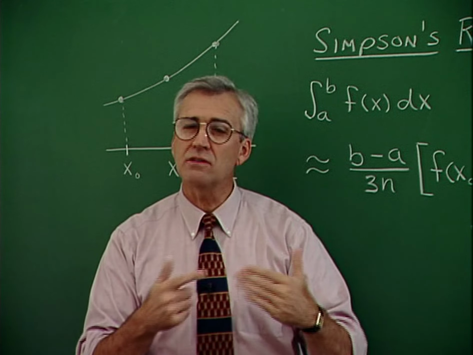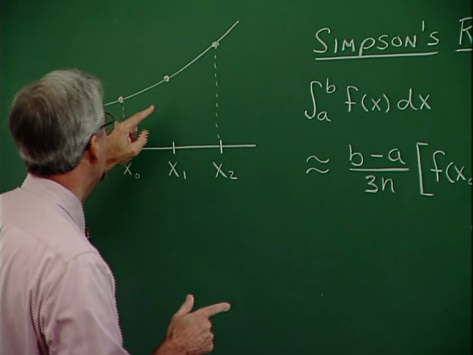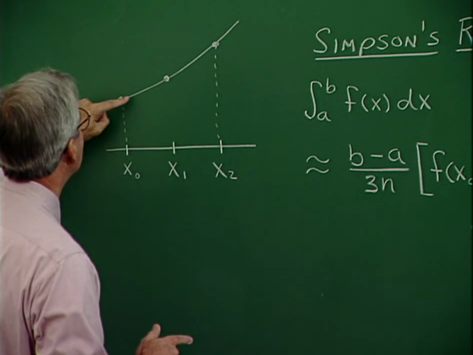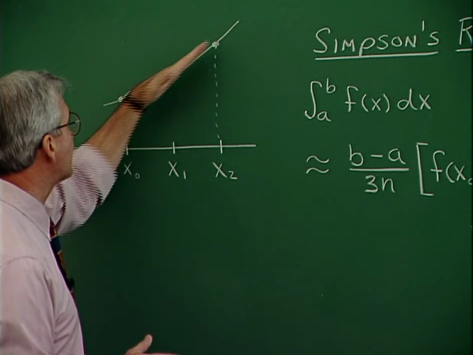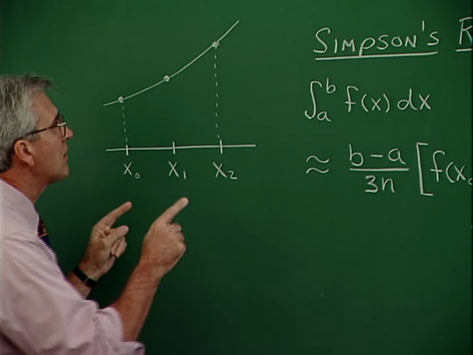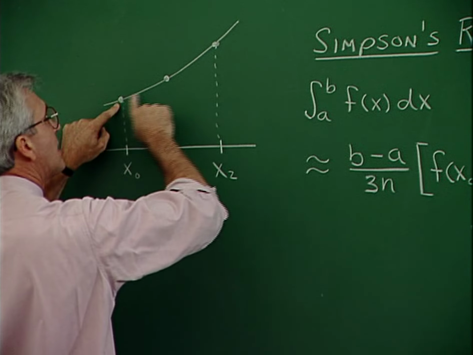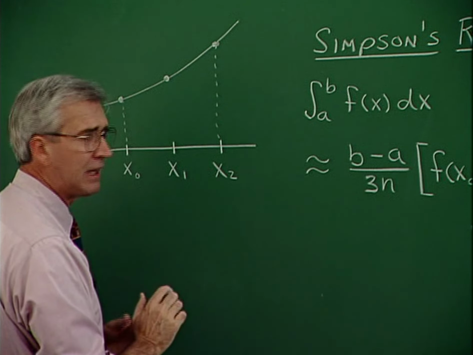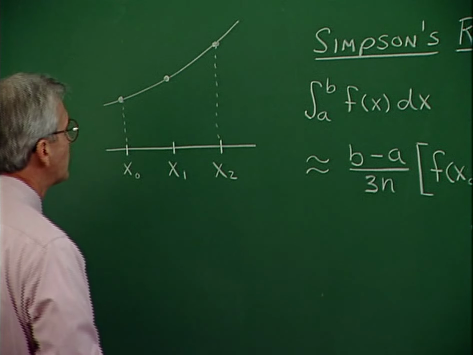And that's kind of the basis of the algebra for this, that you can actually come up with the equation of a quadratic that contains these 3 points. And therefore it'll be curved. You see, it'll be a curve containing the 3 points. Now that curve will not perhaps be exactly the same curve that we have here on our original function, but it'll be extremely close. And then that is the basis of Simpson's rule.